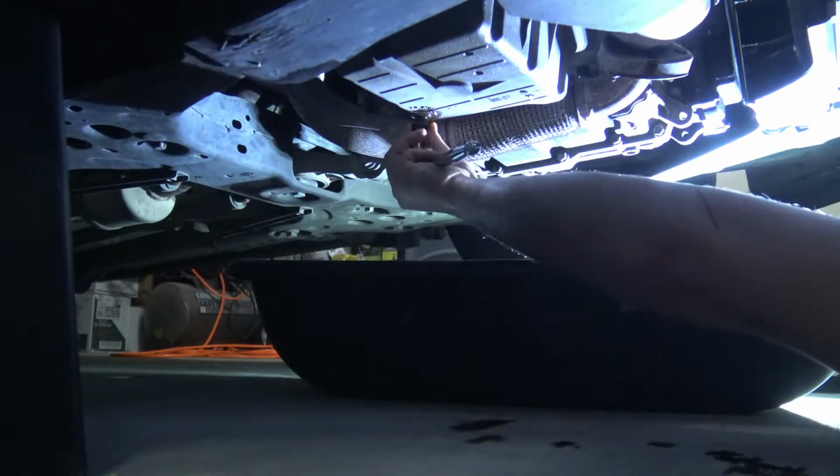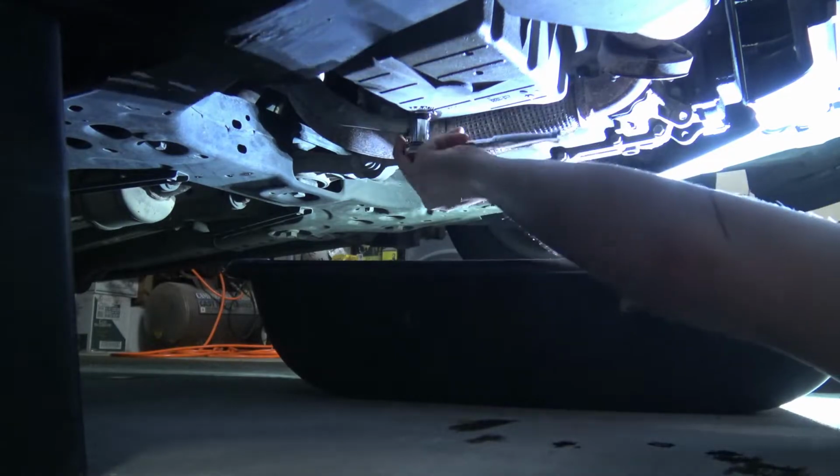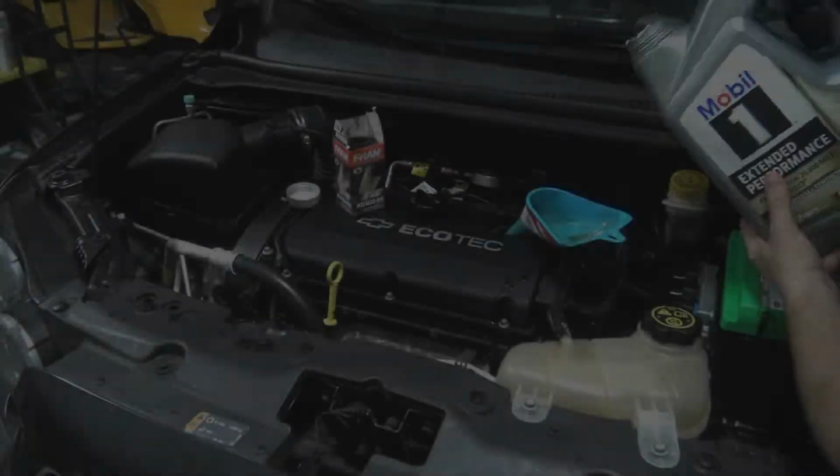So once you have the oil filter back in place, the new one, and the oil has finished draining, you can retighten the bolt like we did here. Make sure it's on there tight so you don't get a leak.